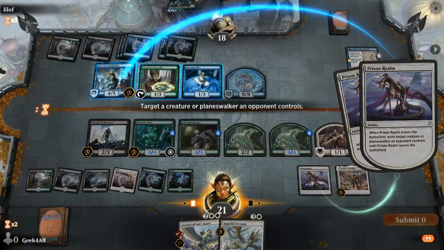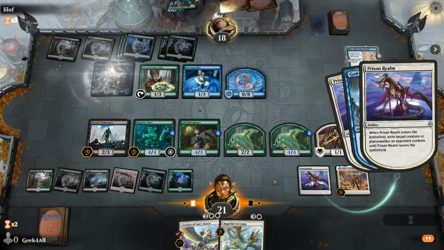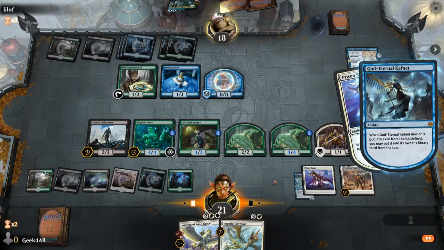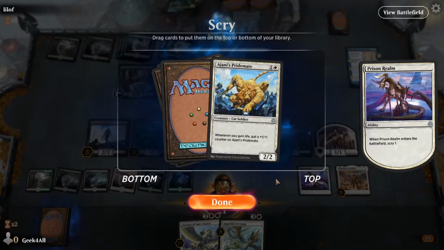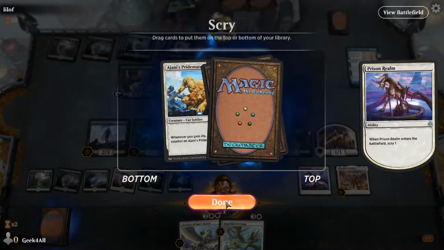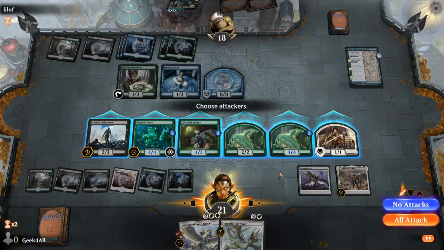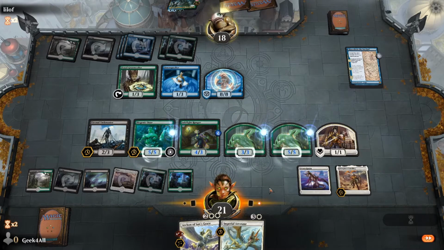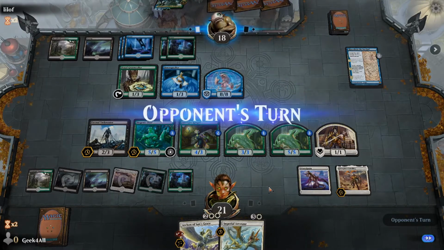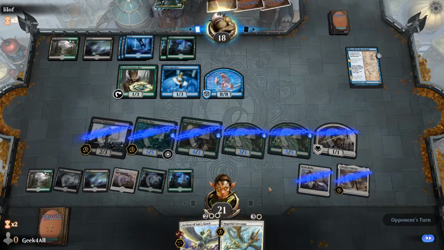We scry 1, which is nice, but... Yep, it gets exiled. They get to put it 3rd from the top if they want. They sure do. We scry 1. It's a Johnny's Pride Mate. That does not help us win the game, so it goes on the bottom. Choose attackers. Well, they have an 8/8, so no. No attacks. Counters, yep, good. Eventually, yeah, they're going to tap all our stuff. This sucks. We're going to take 10 this turn.